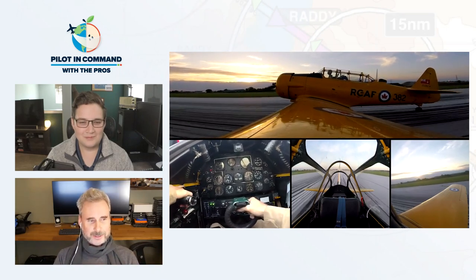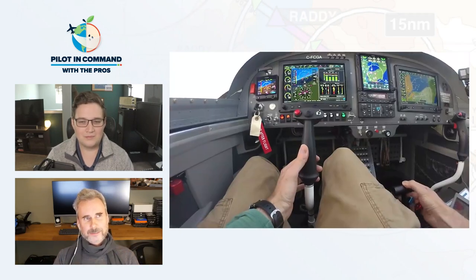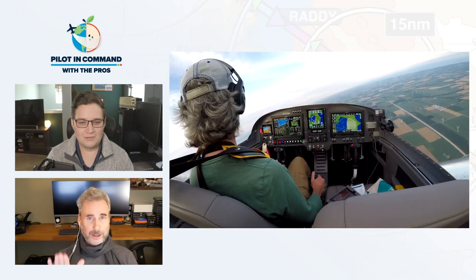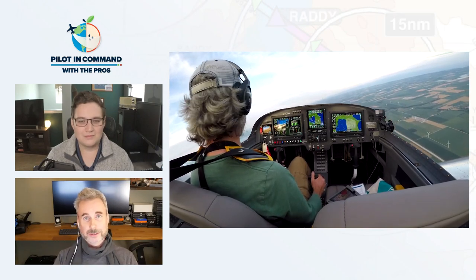I can apply what I learned in the T-6 to the RV-14 for how I memorize the eye-to-ground height when taxiing. I'm blind when taxiing because the nose is in the way, but in level flight there's so much visibility — it's very different. That's one of the things most of us who watch your channel are most jealous of: the variety of airplanes you get to hop back and forth between. It seems like every other day you're in a new cool airplane.